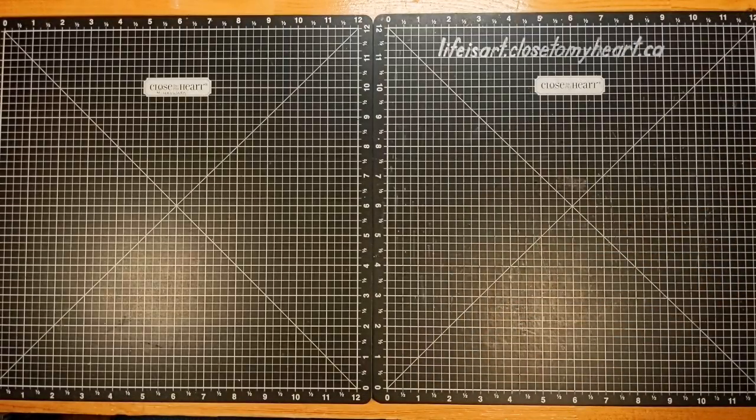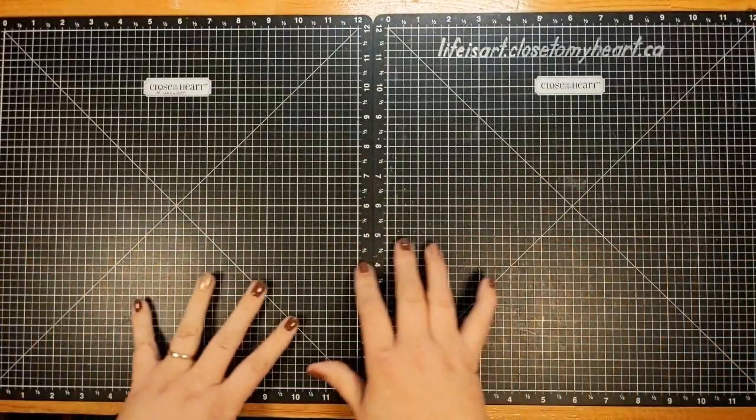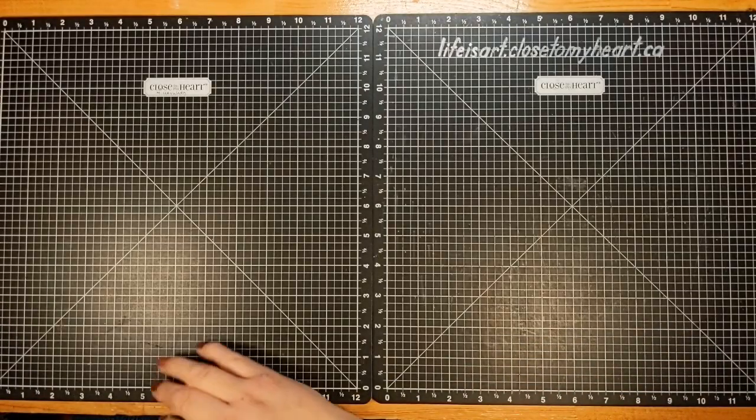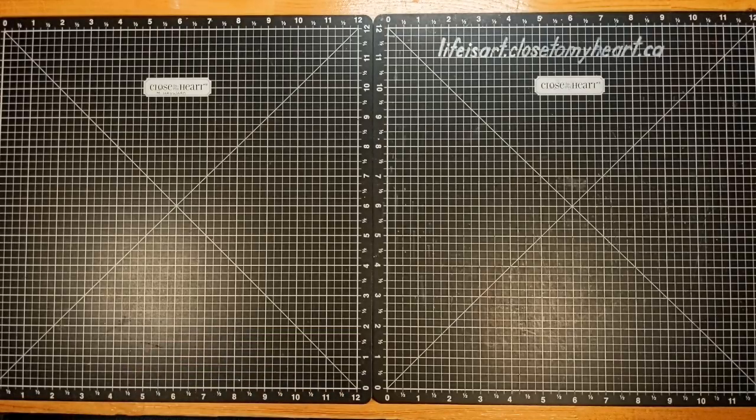I was just getting my video set up on the side, making sure my sound was not going to be too loud. And, oh my goodness, look at this. We've got lots of space in the video today. And you know what that means? That means we're going to be creating a big layout. Something that we don't do all the time.